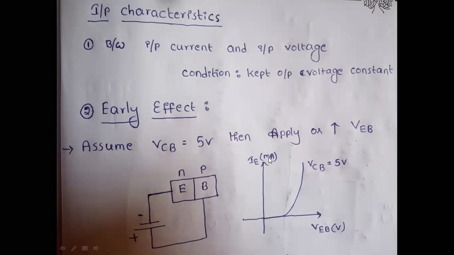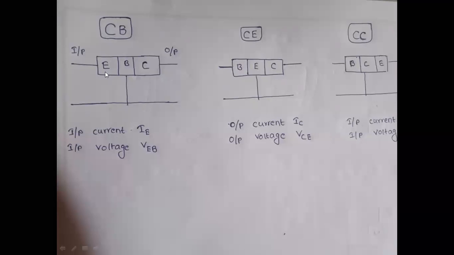Yes, coming to the input characteristics. What is meant by input characteristics? If you consider the transistor, if you see this figure, what is the input terminal? Emitter. When you are doing input characteristics, you have to know, if you are varying the input voltage, what is the effect on the current on the input side. That means input characteristics are nothing but varying the input voltage and considering the effect on the input current, how it is affected if I am varying the input voltage.